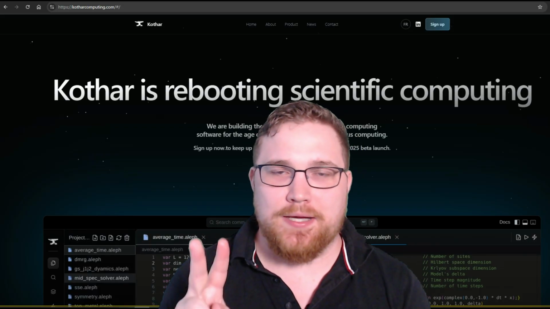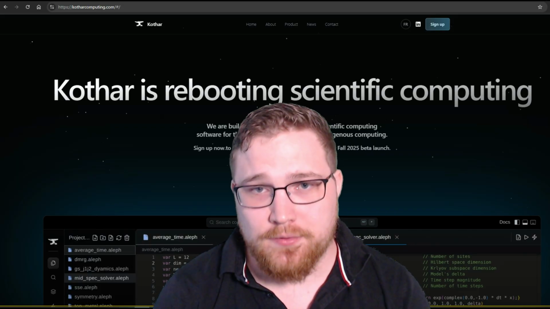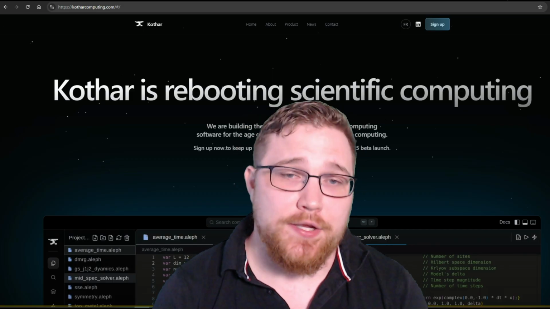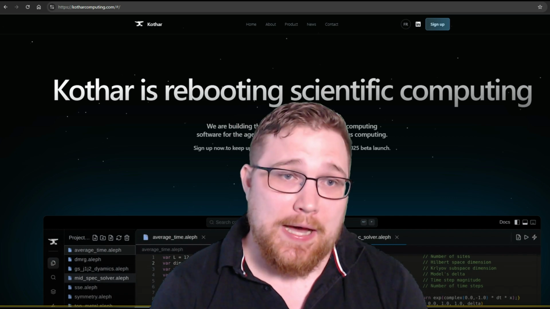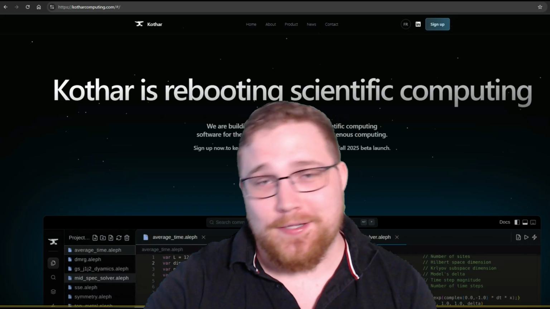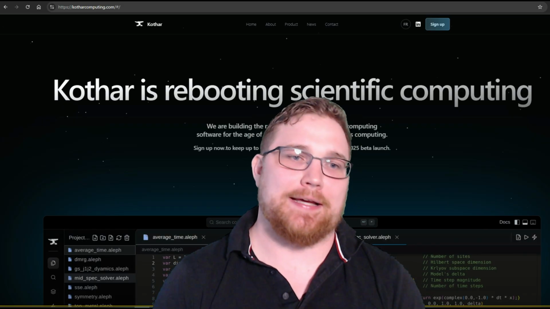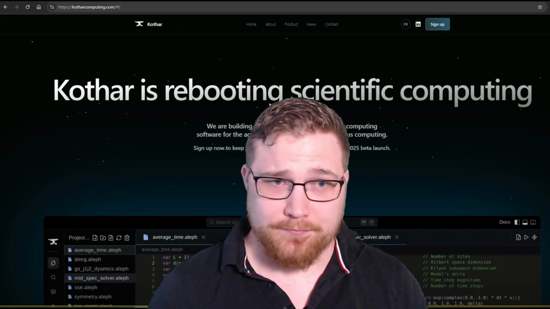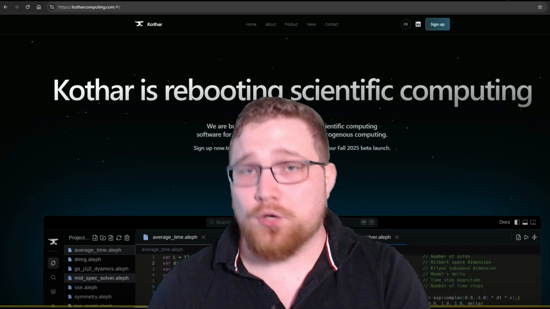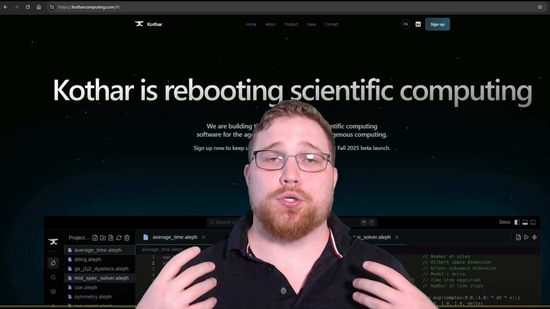So the second big ingredient to all of this is what I call the workshop. It's a modern development environment that we want to capture your full workload. So you can write Aleph code, generate your data, process your data, visualize your data, and then eventually talk about your data all in one place. Not all in Aleph code, there will be other applications internal to the workshop. We have a lot of plans, for example, related to interactively constructing your quantum circuit, your lattice model, or some type of discretization scheme for a partial differential equation or an integral. And then from those types of graphical user interfaces, generating Aleph code automatically.